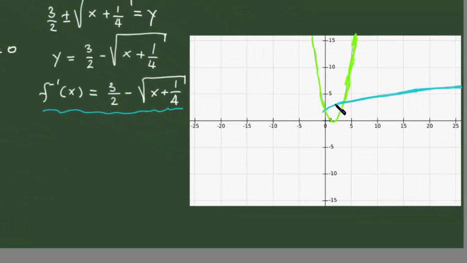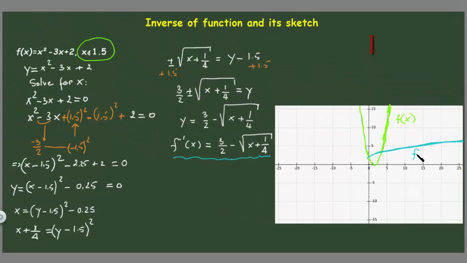And these are my two functions. The green one represents the original function f of x, and the blue one represents its inverse, f minus 1 of x. I'm not good at drawing, but the main thing here is to know how to do it. You can use any kind of machine or software to draw it, but the most important thing is to find the inverse of that function, so you can sketch it freehand or however you want.